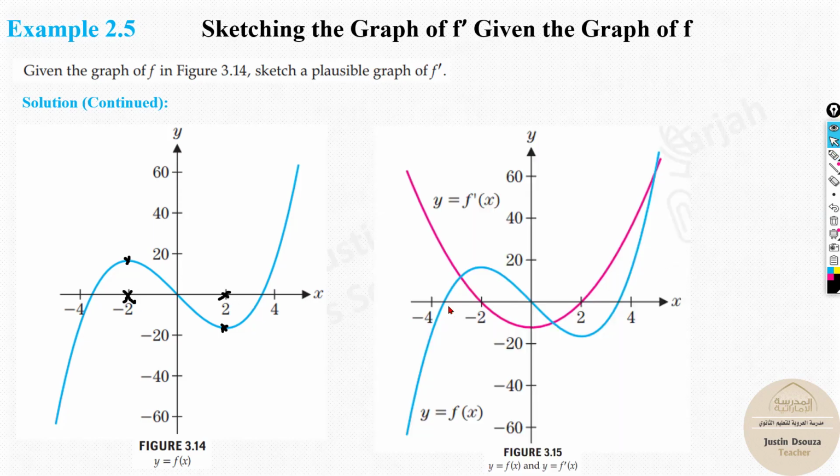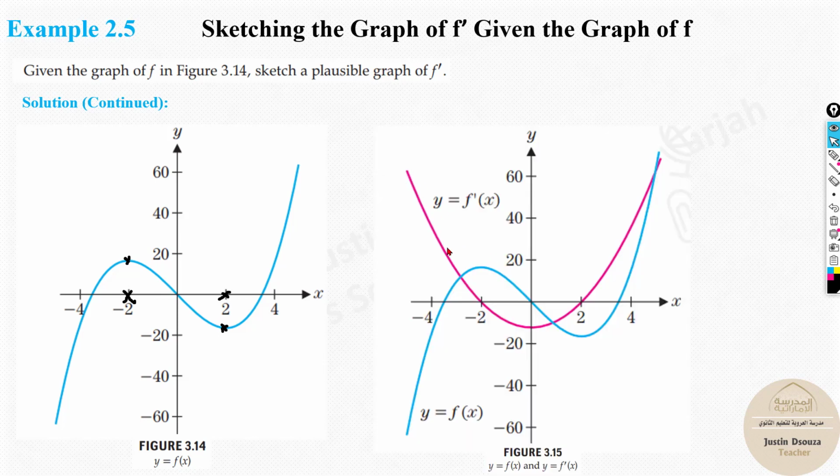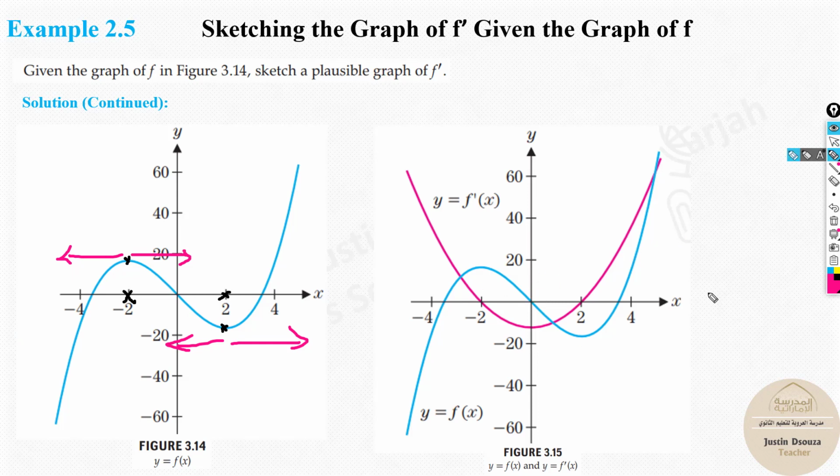I'll just show you the answer. Look at these, minus 2 and plus 2. It will be passing through those 2 points. But how do you know this is up and this is down and it's a quadratic? How do we know that? We need to see what's happening left and right of these two changing points. You can see at the left it is decreasing. I'll just show this answer because it's much easier to understand from this.